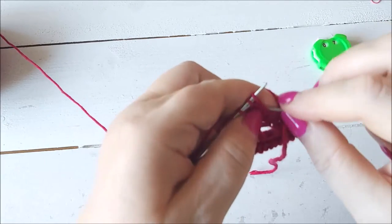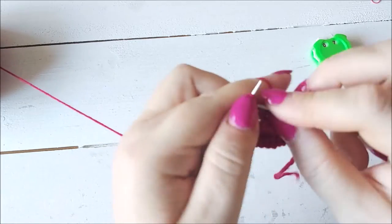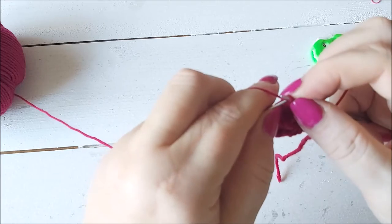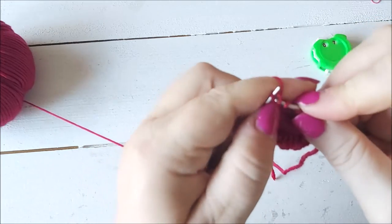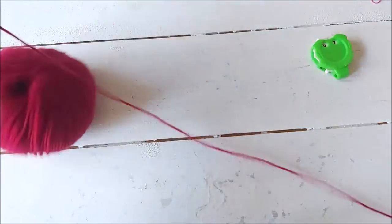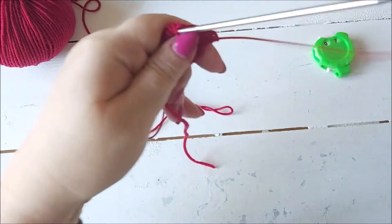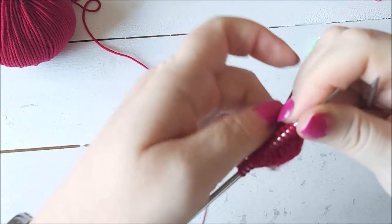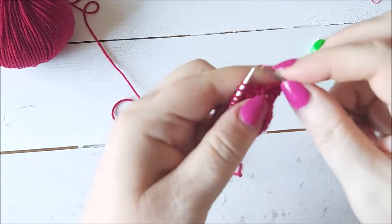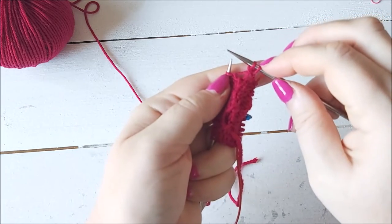So knit one, make one, knit 6, make one, knit one. Pull out some more yarn, change my needles around. So you can get quick with changing the Magic Loop needles with a bit of practice. I know that's what a lot of people complain about, that they find it a bit slow, but it does get quicker with practice.